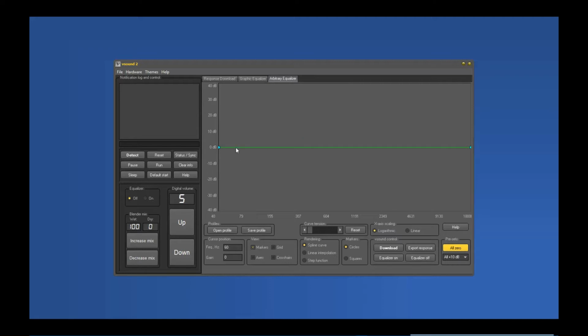What I'm going to do now is show you how to generate a very selective notch filter or peak filter. So I'm going to move the cursor over to the left hand side of the plot profile and position 3 markers. When I select the middle marker, I can drag that down or up and it won't affect the positions of the 2 adjacent markers. And as you can see, that generates a very selective filter.